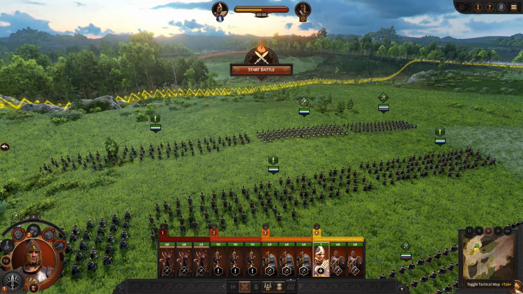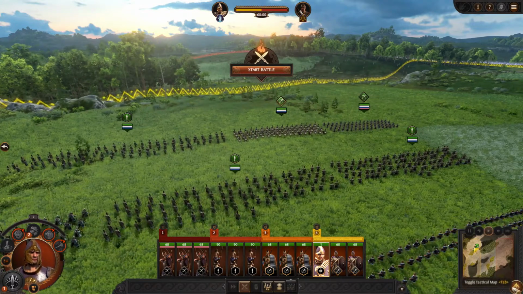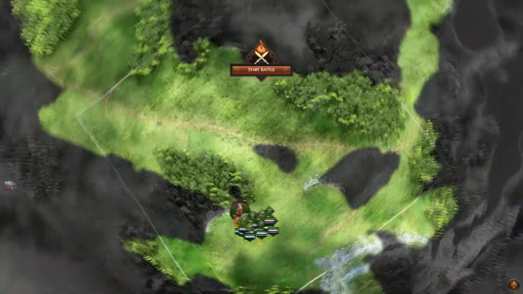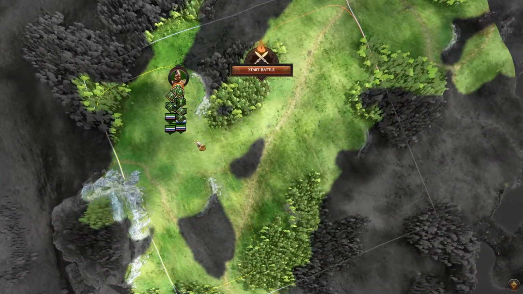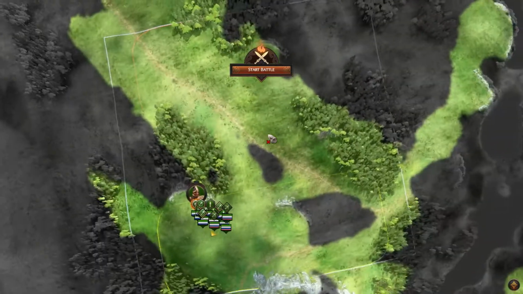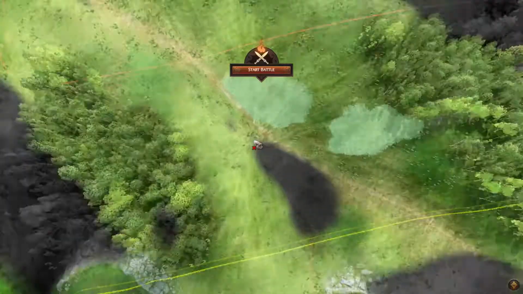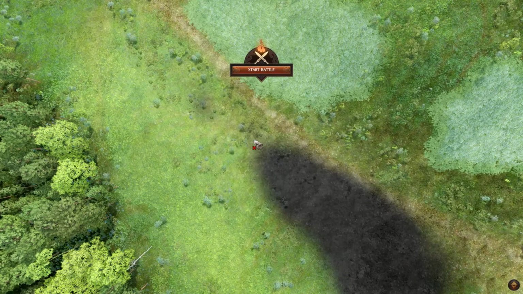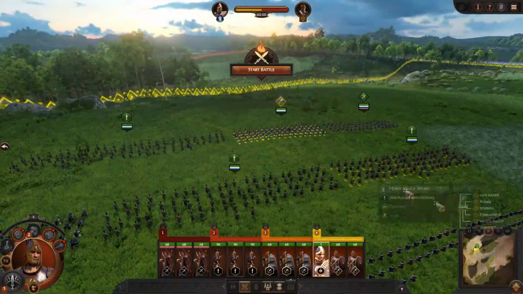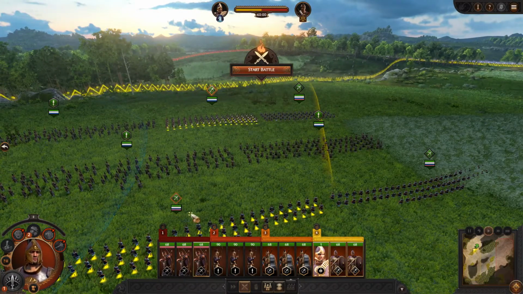If you want to toggle the map a little bit differently and see it from a different perspective, you can select this down here, the toggle tactical map, and figure out where you want to line up your troops and where you hope to set your engagements. Okay, so just keep that in mind. Even as you scroll in, it will not align itself with how the view was before until you deselect that toggle tactical map.